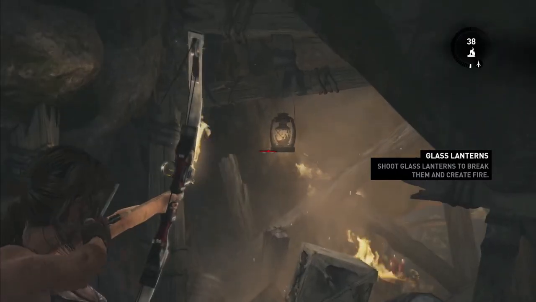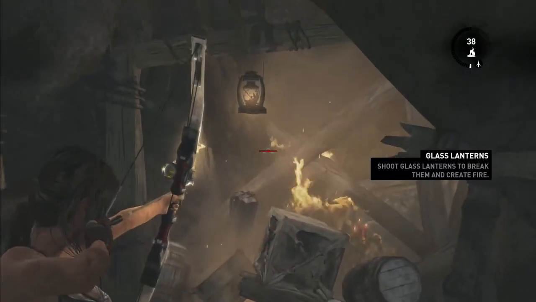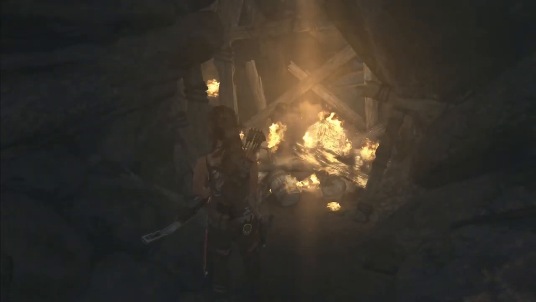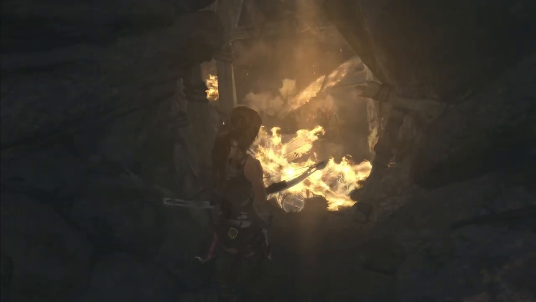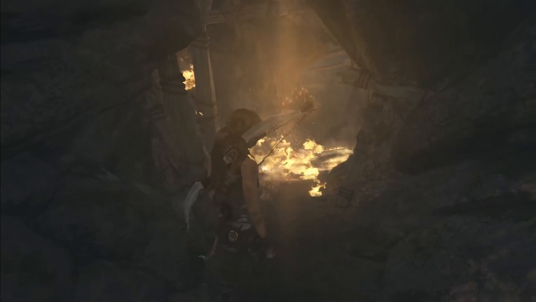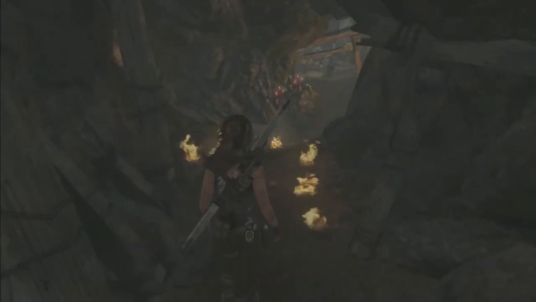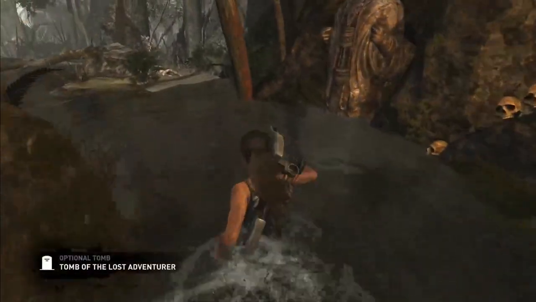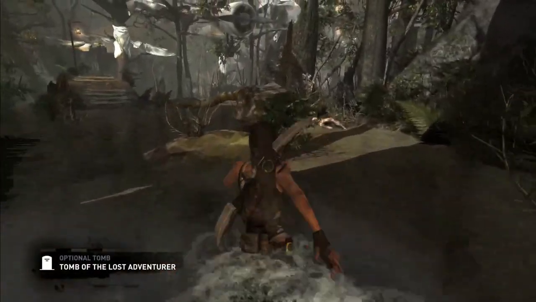I know you could always just use that to break it, but it's not fun. Oh, we might have to. Might just have to. Okay, I guess we are required. I thought shooting it with fire would be just fine, but nope. I was trying to find other ways, but I guess not. We had to go through the what? Tomb of the Lost Adventurer.